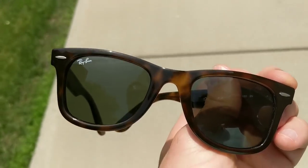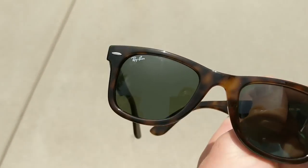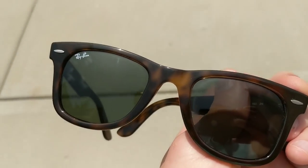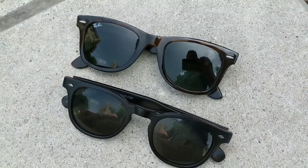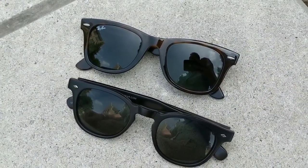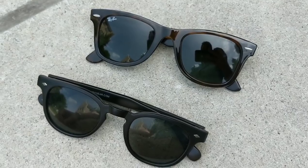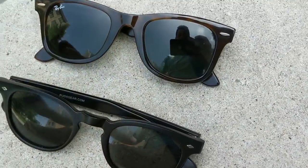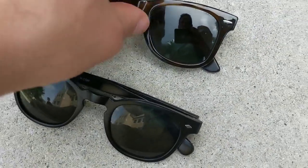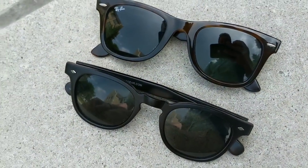What was I looking for when I decided to get a pair of Wayfarers? I wanted something with a very high-quality, sturdy frame that would work with a versatile number of outfits, kind of formal or informal. The last sunglasses I reviewed on this channel were American Optical Original Pilots, which are issued in the Air Force — very excellent shades — but one of the things that always happened was I would break the nose piece. So one of the things I was looking for was a one-piece frame so there was less likelihood of parts breaking.